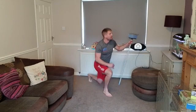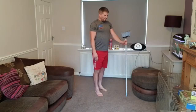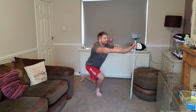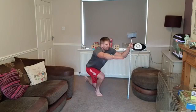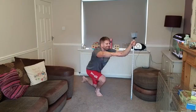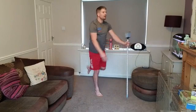Right. Back into those pistol squats. Let's go for it. This side is nowhere near as good as the other side. A lot to do with the fact that I can't keep that rear foot elevated. Still hitting the muscle groups that I want, mainly quads on the side that's on the floor.